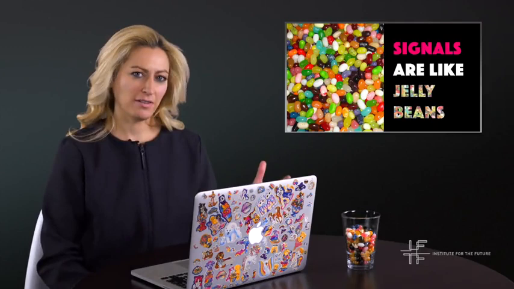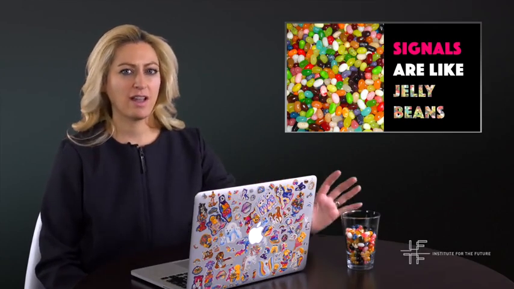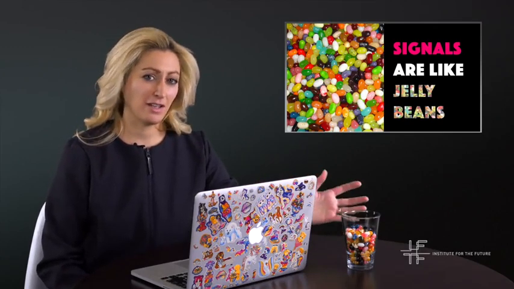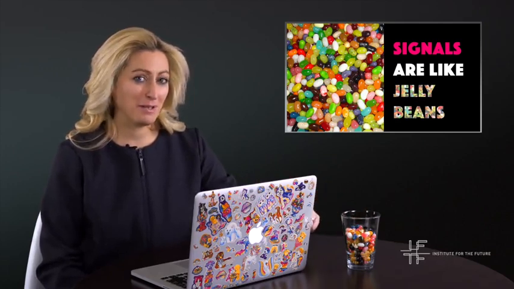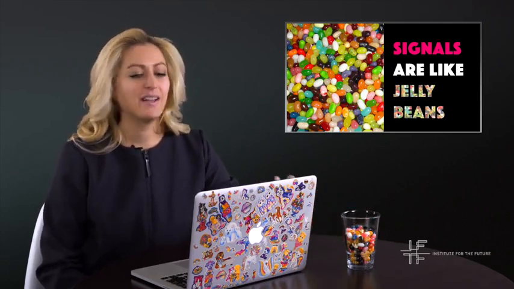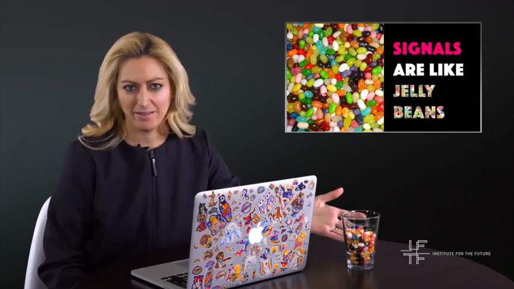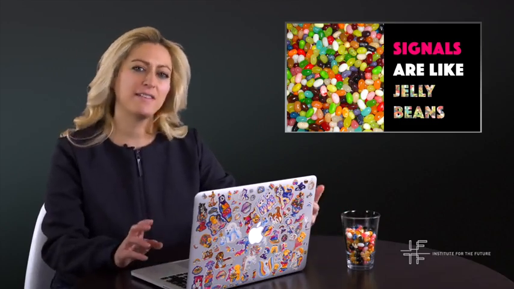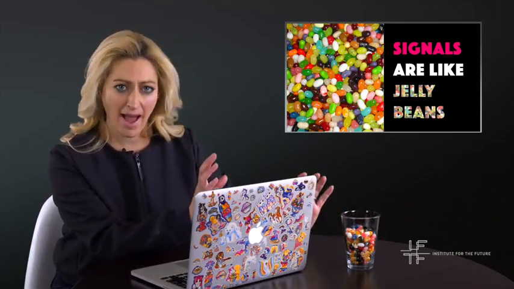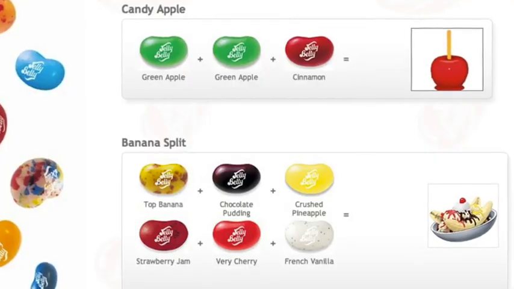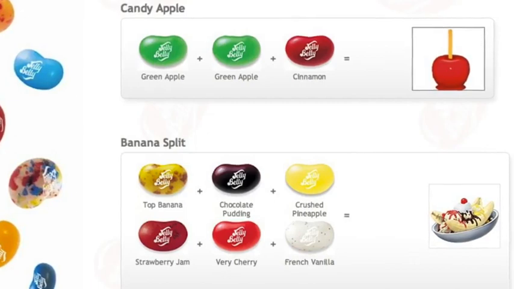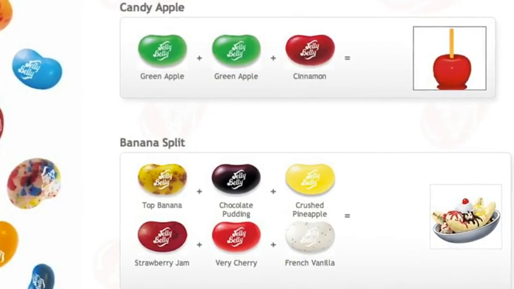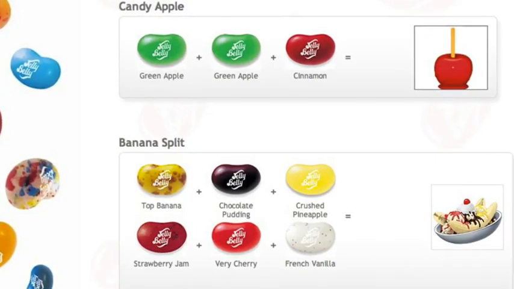So I'm here to tell you that signals and drivers are essentially just like jelly beans, and not just any jelly beans, but my favorite type of jelly bean, which you may have encountered before, Jelly Belly jelly beans. And if you've ever had a bag or box of Jelly Belly jelly beans, you may have seen recipes on the back that tell you how to combine the flavors of the jelly beans into new complex flavors that don't exist in a single bean.